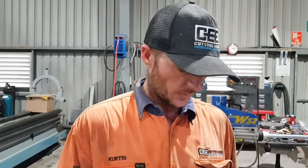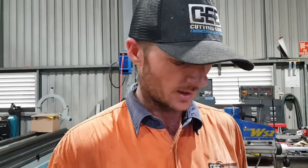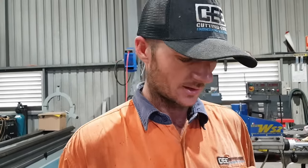Righto guys, so being that how badly this eye is actually damaged, it's very hard to find a central position. So we've had to set up the original centering device that Sir Meccanica supplied with the machine. I don't like them, they're very fiddly, but they're probably perfect for this sort of situation. There's nothing in there that we can actually center off, being how bad everything is destroyed. So it's going to take some educated guesses and just sort of measuring things and trying to even things out.